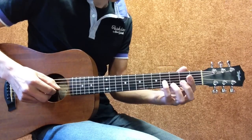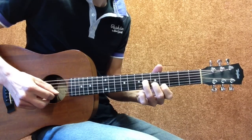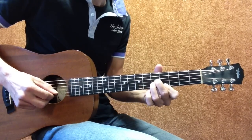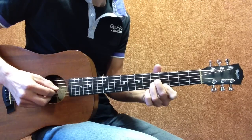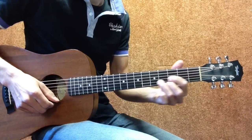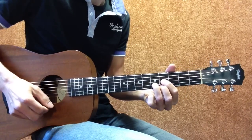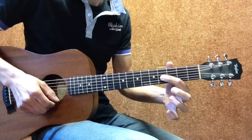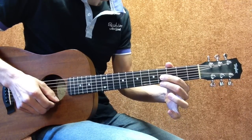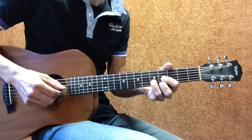Low E string. And then we take a D chord all the way up to the 4th fret, so that becomes an E chord, E major chord. So your 1st finger is on the G string, 4th fret, 2nd finger on the high E string, 4th fret, and your 3rd finger on the B string, 5th fret.